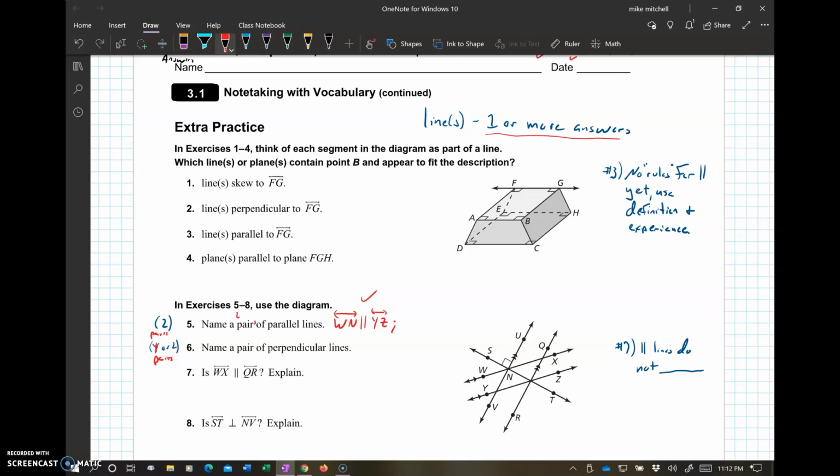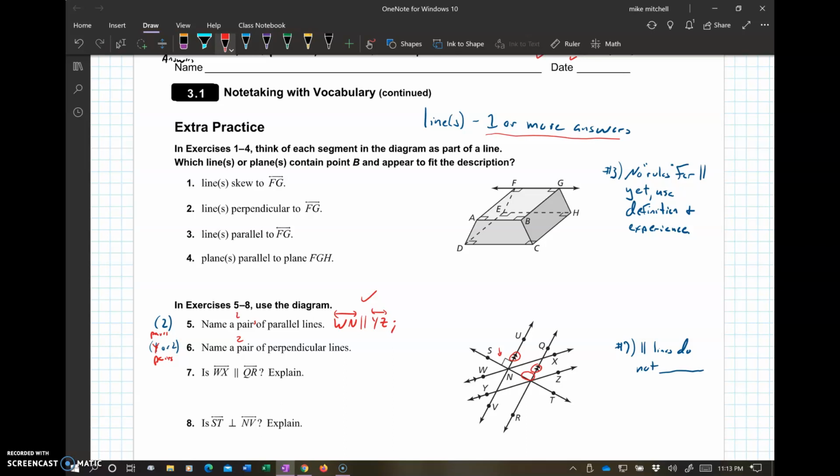Two pairs of perpendicular lines. Again, they want two pairs of them here. Well, you can get it pretty easy from this right here on the first one. But the other thing you got to remember too is if these lines are parallel, okay, and you've got a right angle here, you're also going to have a right angle there. That's your second pair of perpendicular lines.